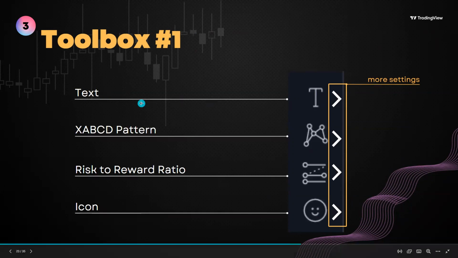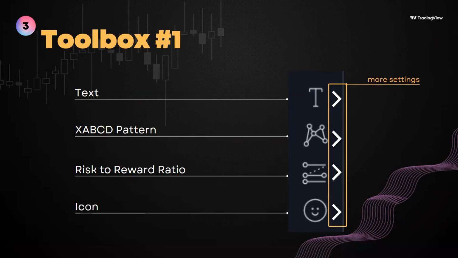If you want to add a text, for example, a note for you, right? If you make your analysis and you want to write down a note into the chart, you can use this one here. Then, yeah, this is an XABCD pattern. I never used this before and I don't need this. You also not at the beginner level, but these are the default settings. I will show you in the practical application also how to modify the toolbox with your favorite tools.